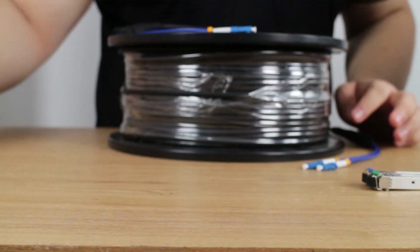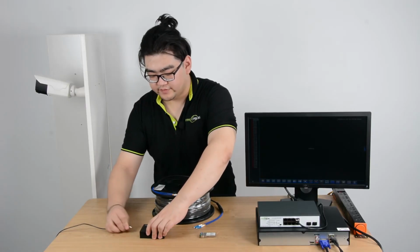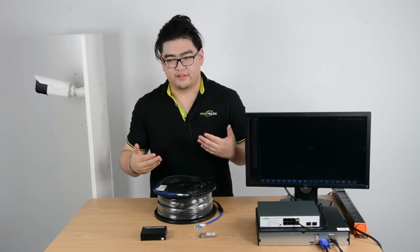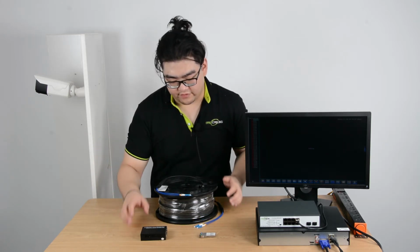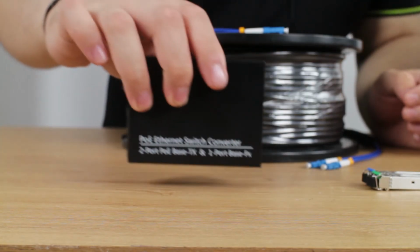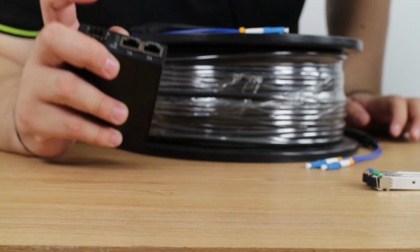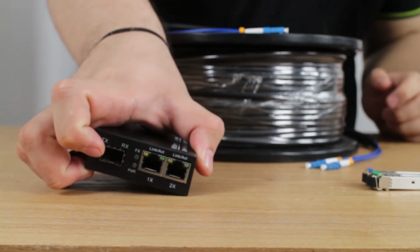This is our module, and this is our converter. Our converter, well, by its name you can tell it converts the signal, because our fiber optic cables transmit with optical signals. But when we're receiving them, we have to convert them into digital signal first. So this converter here has its own power supply. It has an input for the optical signals and an output where, after transmission, the data will be in digital form and will be transmitted out.